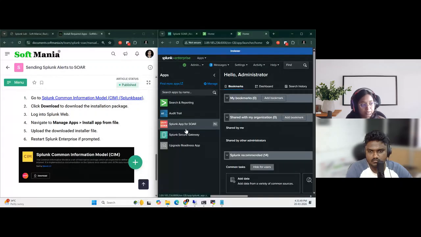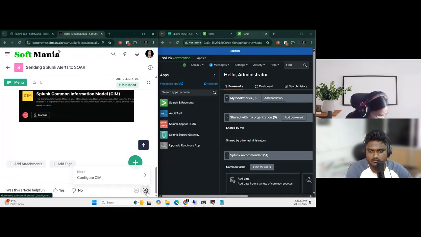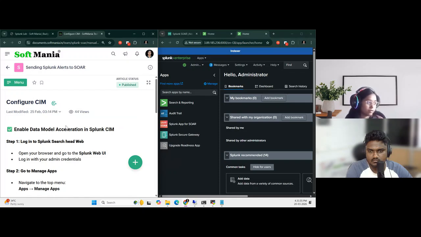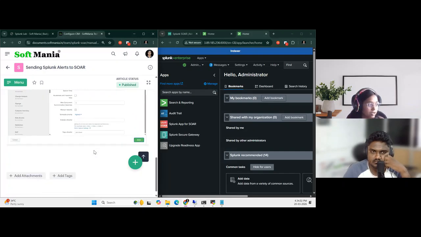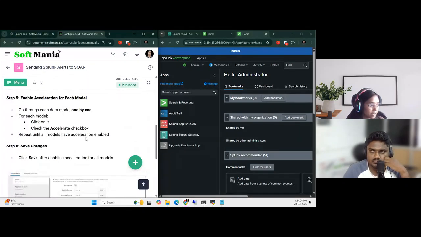Yes, that app is also installed in your indexer. Now let's move on to the next step. Okay, we don't need data model acceleration. We won't be using SIEM for today's use case as we are only using the SPL query. So I'll skip this step for the time being.